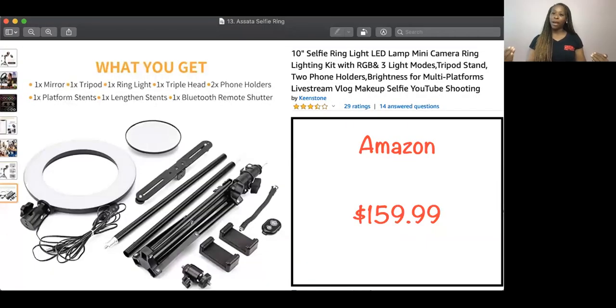And I actually learned this from YouTube videos. What you're looking at now is the setup that I have right now, which is my ring light. Now, it's a little bit pricey for a ring light, but because it also includes a holder for my phone, and I can put my phone, I can actually put another camera or other devices on there, that's the one that I went with. I also went with this because the cord that connects to the ring light itself is really, really long, so that I could connect that to something far away.